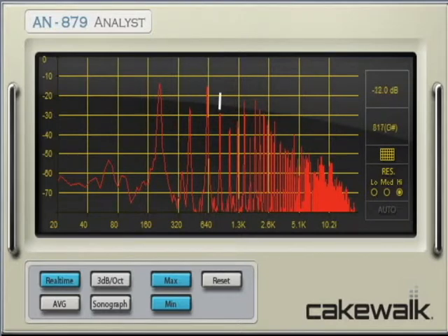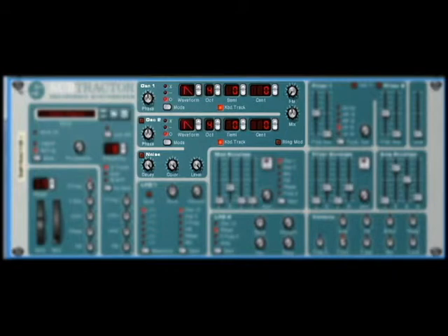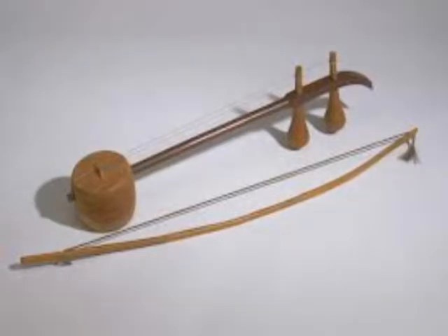Now, the string that the bow is being drawn across is the sound source, and the timbre can be represented by the spectrum analysis. This analysis is different from what it would be if the string had just been strung in the air and made to vibrate. That's because the bridge and the body of the cello have modified the sound of the string.